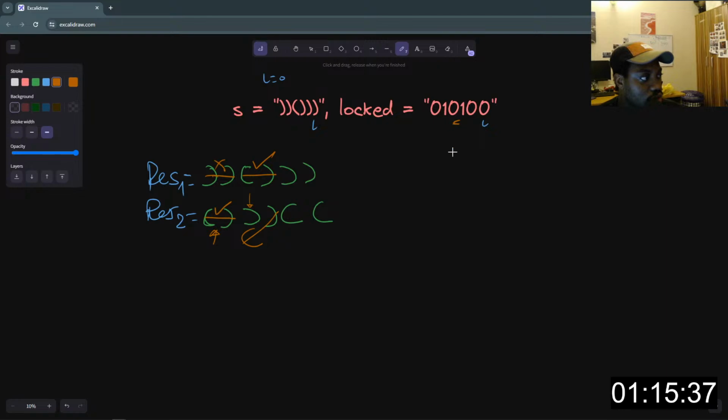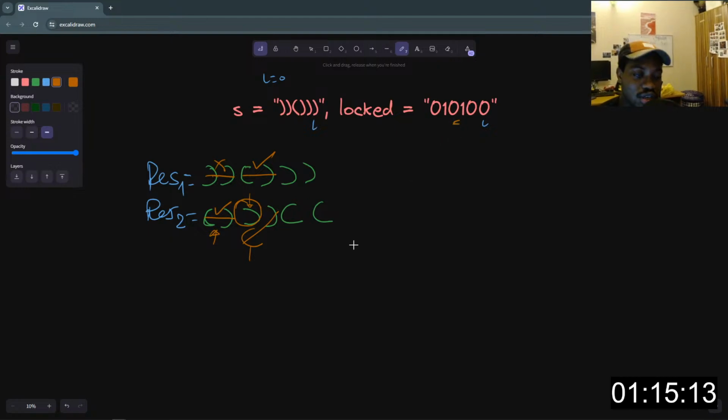This value here is 3. So when we make a switch or we keep it the same way, it means the following parenthesis pair has to match it, right? Which is what we saw here. So this here matched whatever was before it, and whatever was before it is this string here, and the value in the locked string is 0.